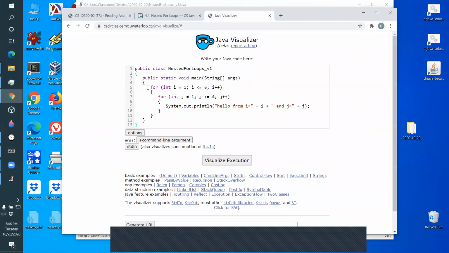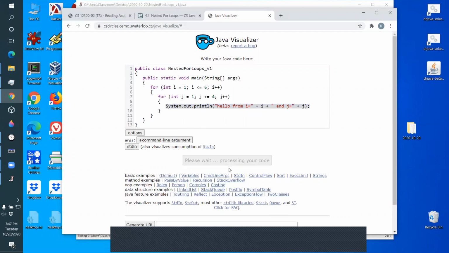Now, this one's not going to be a table. But this one's going to help us see a little bit about what nested for loops do. So I is going from 1 to 6, and for each I, J goes from 1 to 4. And then the do something just prints out a little message that says, hello from I equals blah, J equals blah. It's actually going to show us how the for loop is acting without generating a table.